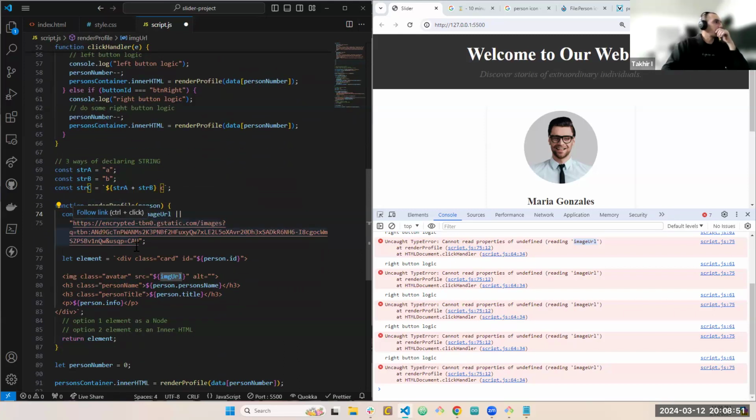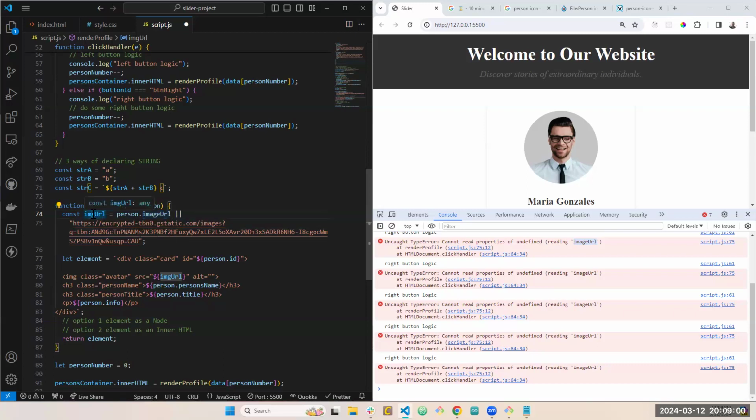Const image URL is equal person.imageURL, or there is like IMG URL instead.